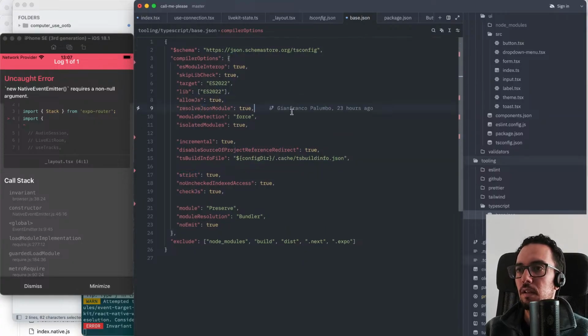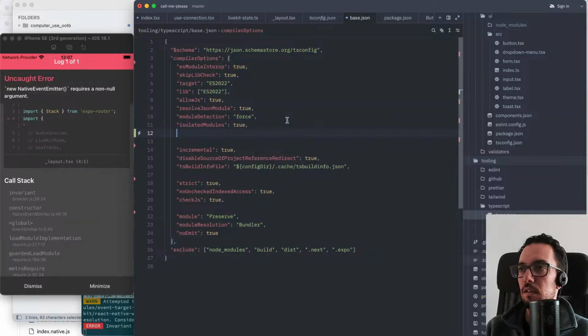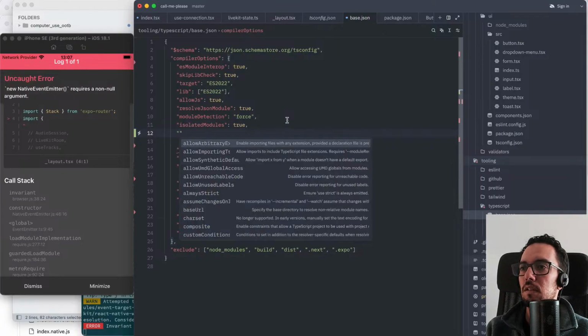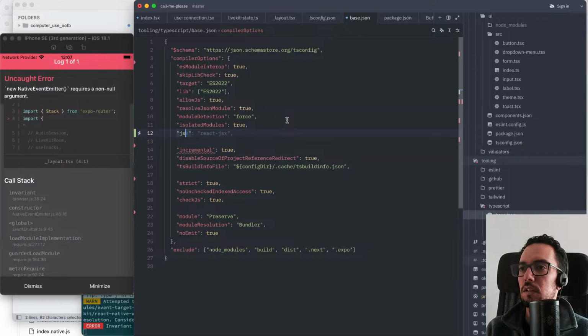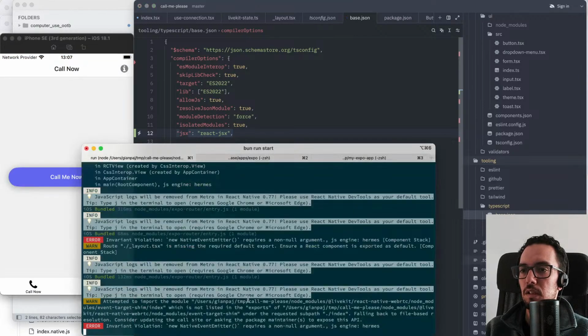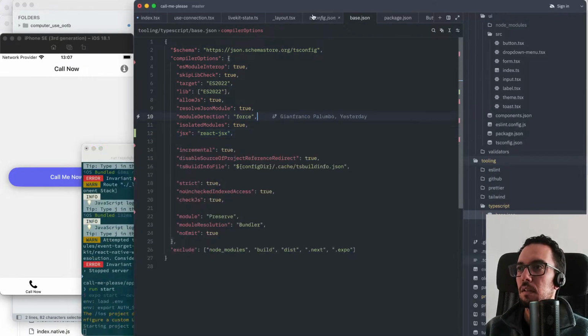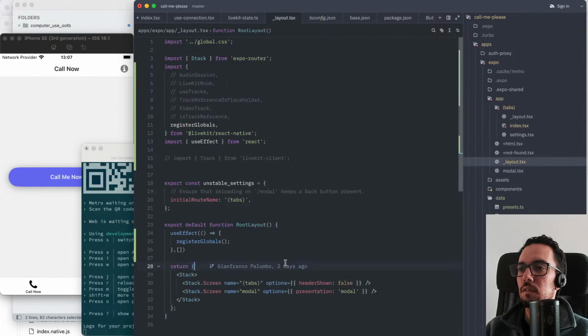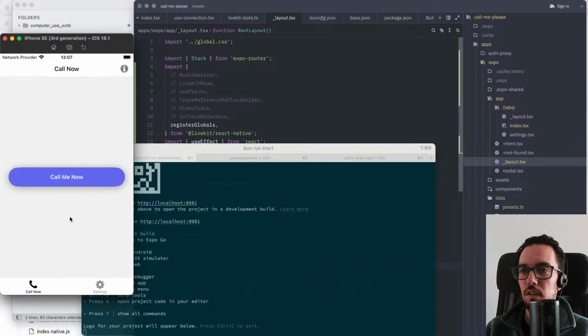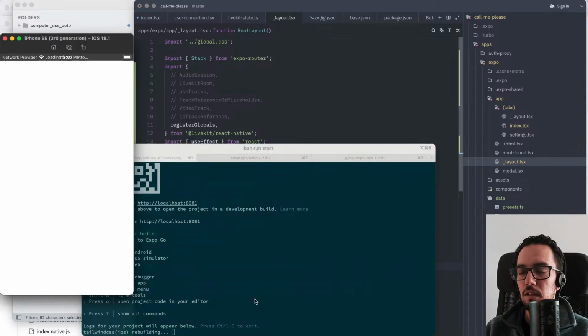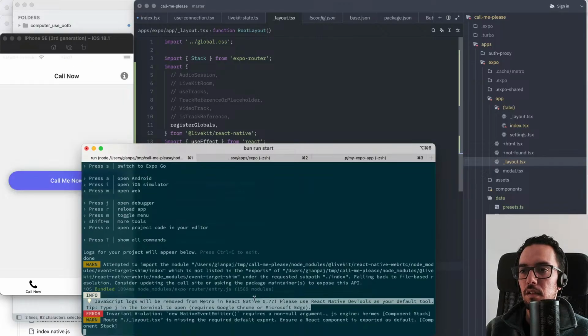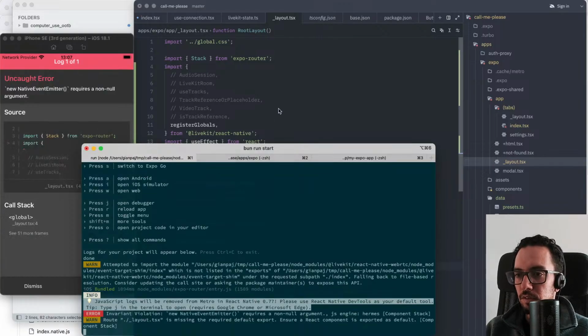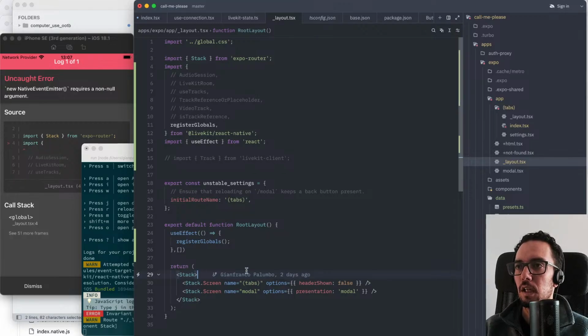JSX: specify what JSX code is generated. Okay, for some reason I had to do that, but that doesn't fix anything. It just fixes the error in my IDE.